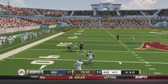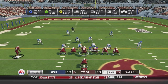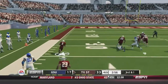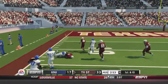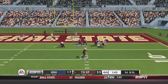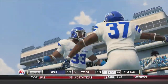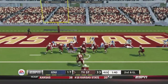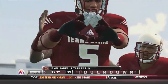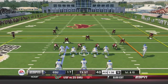Fred Nixon fires deep, caught by Fields for 25 yards up to midfield. Later on third-and-one, Nixon hands off to Jamel James, who breaks a tackle and gets down inside the 20 to the 13-yard line — first and goal. Nixon fires to the end zone intended for James, who drops it. Second and goal: Nixon hands off to James, who goes outside and into the end zone for a two-yard touchdown run, putting Texas State up 40-17. This game is essentially over.